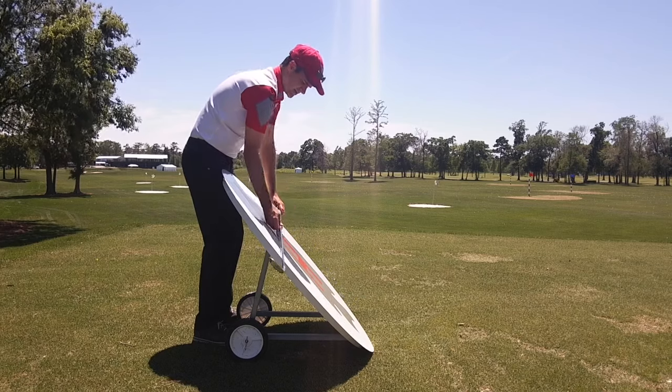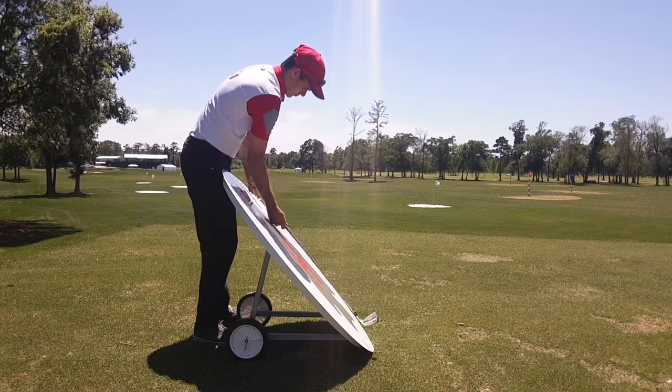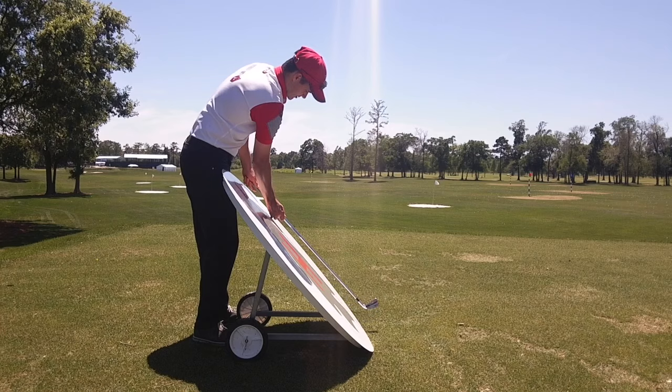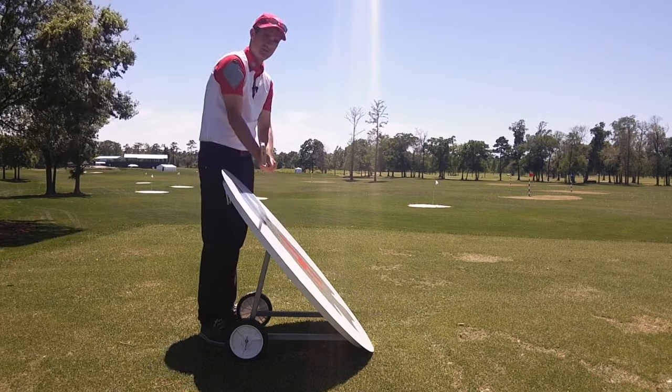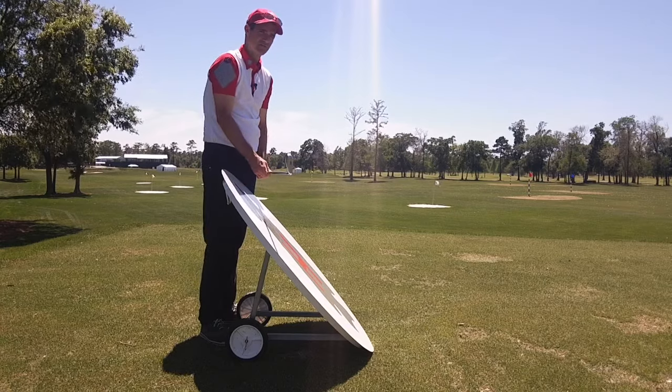The only way that I can keep the grip moving towards the target, or it's moving a little bit up, but moving through there, the only way that I could then square it through that would be having pure shaft rotation. Maybe that'll make a little bit more sense from the face on view.